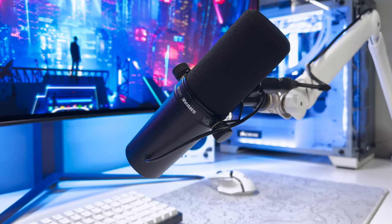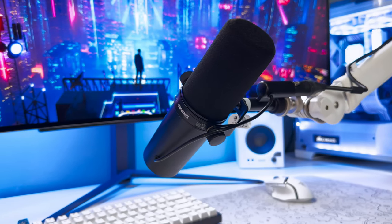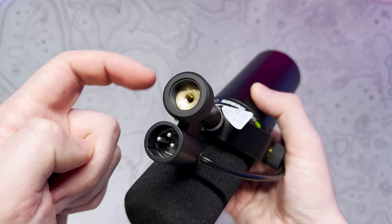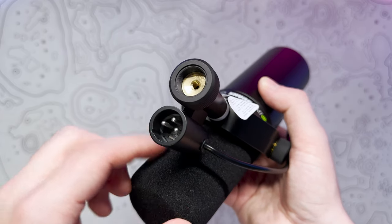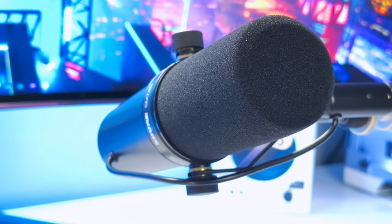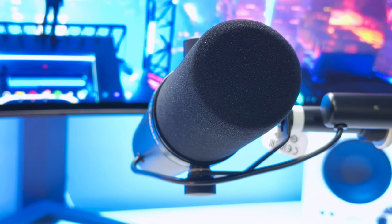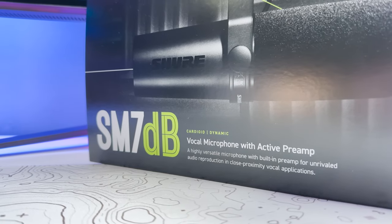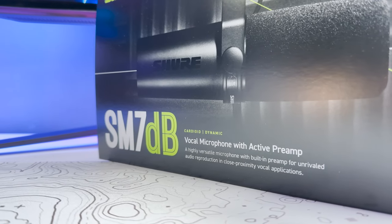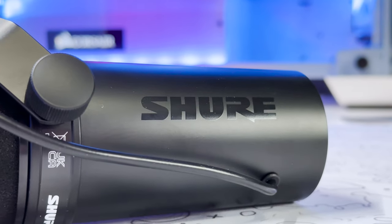Overall the mic does a great job, and as expected with a cardioid microphone, it performs much better with your lips practically touching it. Whilst I think all of the close-up tests sounded fantastic, I'll be sticking with the standard windshield for now, mainly because of the aesthetics. Another really cool thing about this microphone is that it's been built to purposely reduce any buzzing or background noises. Paired with internal shock isolation that pretty much eliminates any mechanical noise transmission, this really helps towards the clean sound we desire.